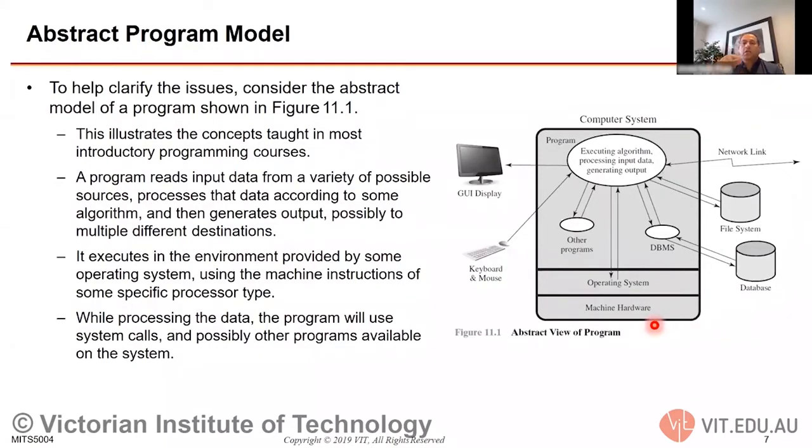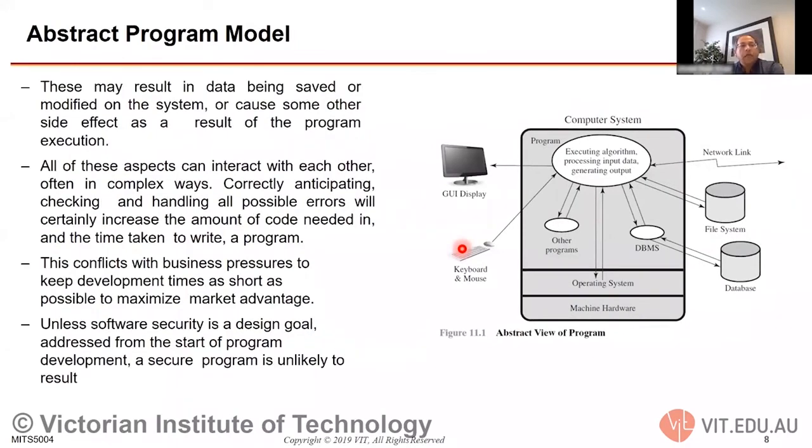If you want to access them, you have to take permission from the operating system using some system calls that are all built in through the API, application programming interface. Any programmer has to use APIs to interact with the hardware, to interact with the internet, to go onto the internet using network cards. So obviously, an abstract programming model requires that. Yeah, so you can see all these aspects interact with each other.